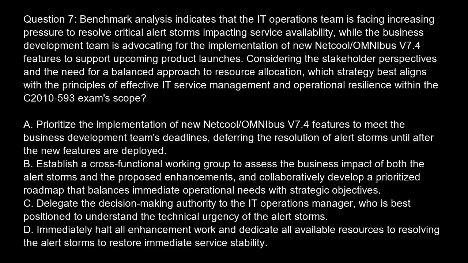Option A. Prioritize the implementation of new Netcool/OMNIbus v7.4 features to meet the business development team's deadlines, deferring the resolution of alert storms until after the new features are deployed. Option B. Establish a cross-functional working group to assess the business impact of both the alert storms and the proposed enhancements, and collaboratively develop a prioritized roadmap that balances immediate operational needs with strategic objectives.